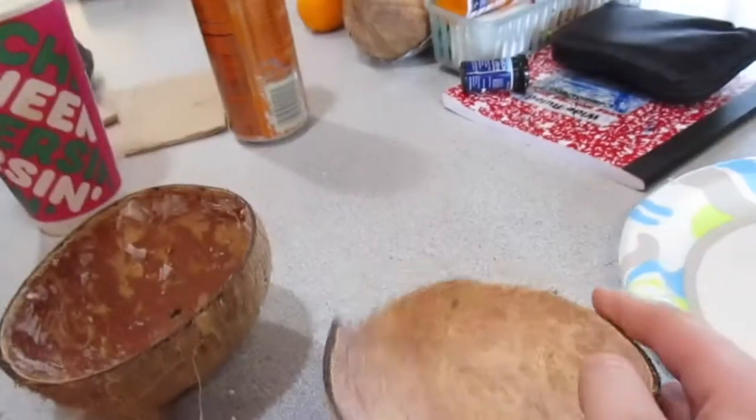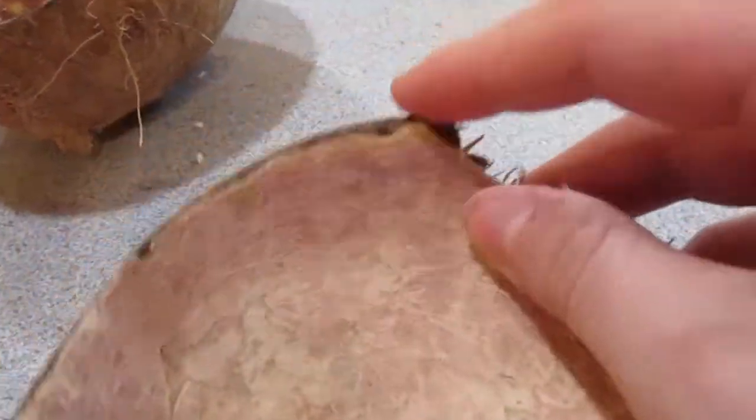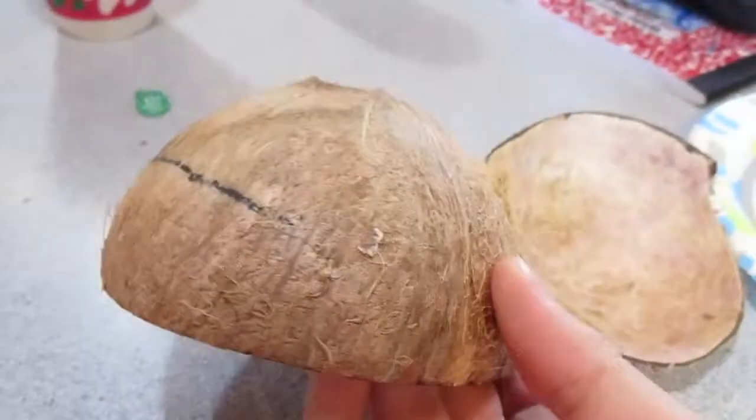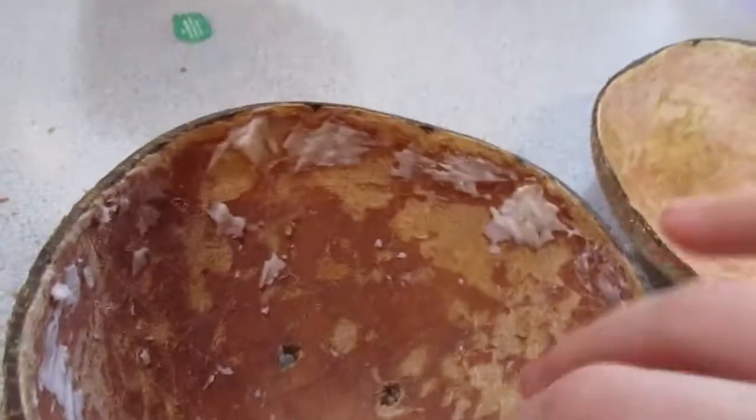Guys, so this is the water dish. We just cut it, and we got all the coconut out, and what we're gonna do is probably just sand this piece down so it's not so sharp. And then here we have the hide, which is still a bit of coconut, but that will dry out. And also I'm using this for my isopods. This is good for some small animals or anything like that. But we're gonna just carve a little entrance into it with a Dremel.